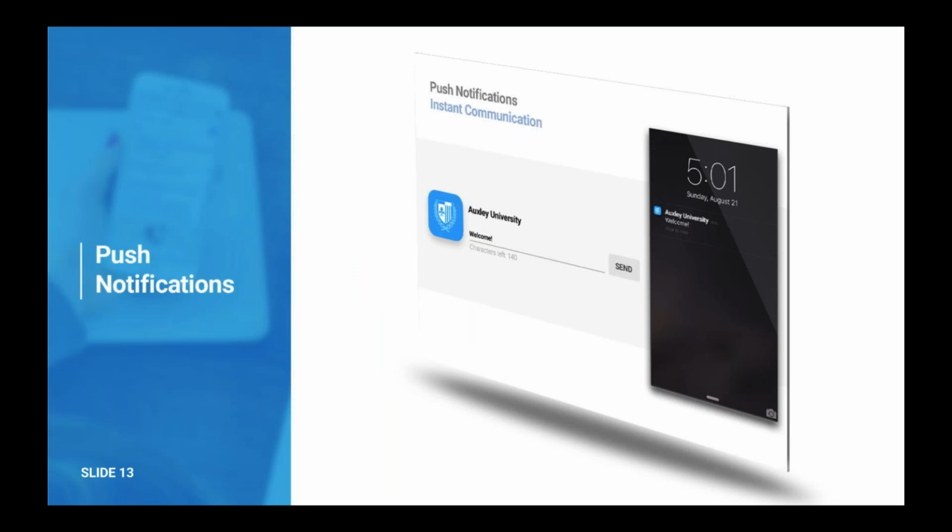So to give an idea to conceptualize it, this is the push notification portal that I talked about earlier. This is a really easy way for you to send out notifications to your attendees, or sorry, your RAs in this case, so they can have a message sent directly by you to their phones. So it doesn't have to be email anymore. It doesn't have to be some sort of phone call. It can be a quick message you send to them with any curated content you want.